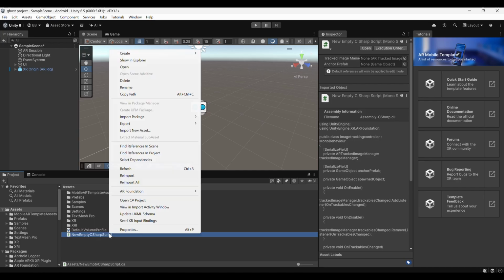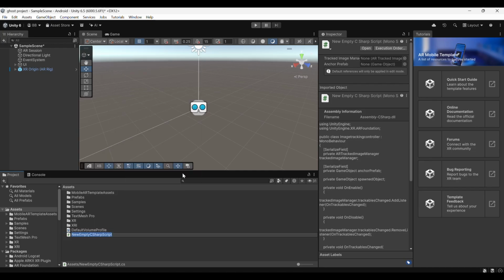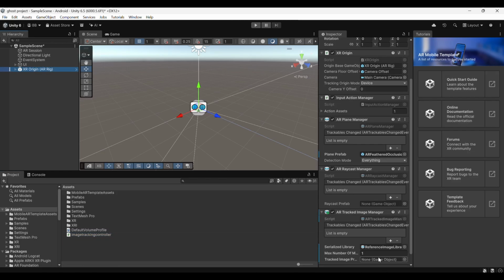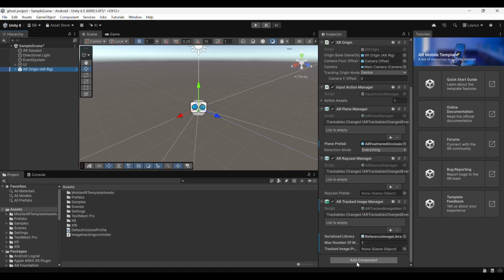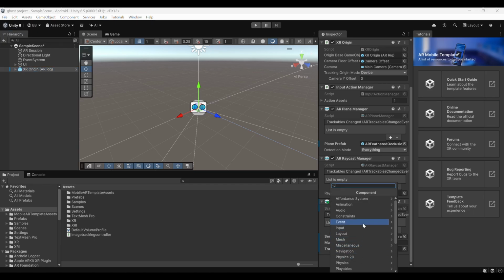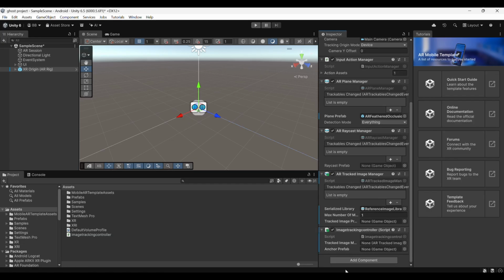Then I'm going to rename this image tracking controller. Now I'm going to go to Add Component and add my script.